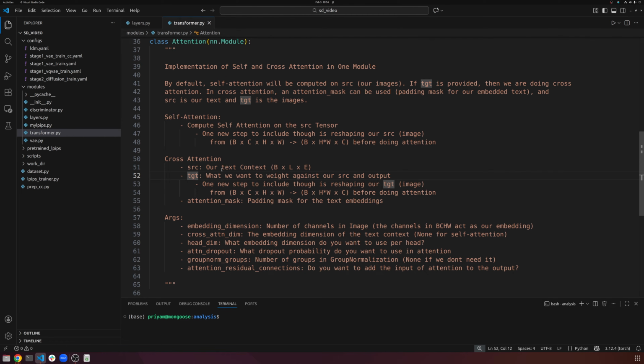The source is going to be our text content, which will have some batch by the length of the text by some embedding dim. And then our target is going to be batch by height times width, right? Basically what we had before, batch by number of pixels by channels. And we need to then provide an attention mask, a padding mask for those text embeddings. And that's it. So we're going to essentially end up learning the relationship between the input and the output.